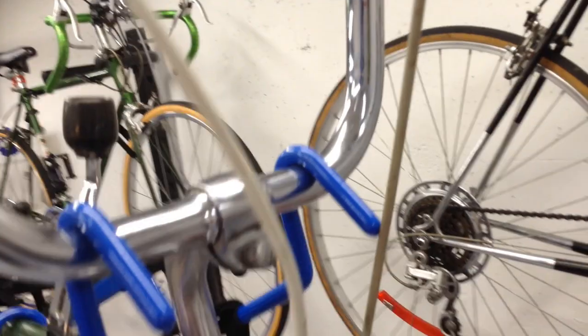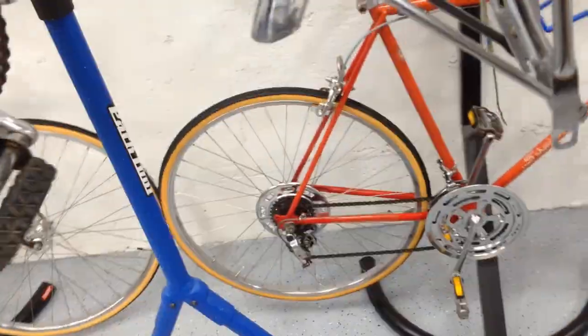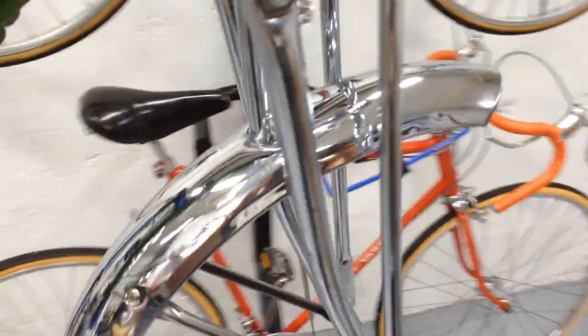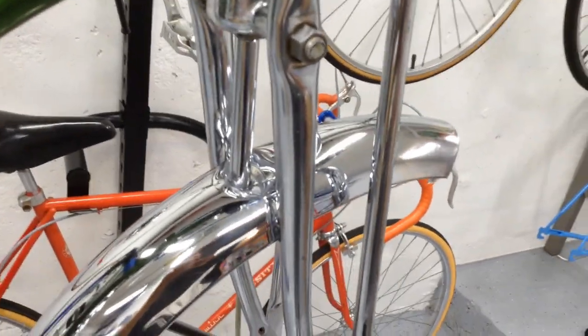The chrome on here — I was able to buff it out to some degree. That spot I thought the chrome was gone was just kind of blemished. I'm not sure what the deal is, but you can still see a little bit of discoloration there. It's definitely chrome and I straightened out that little ding as well. I still have that replacement I can put on there, but for now I'd rather keep all the original parts — it doesn't look too bad.